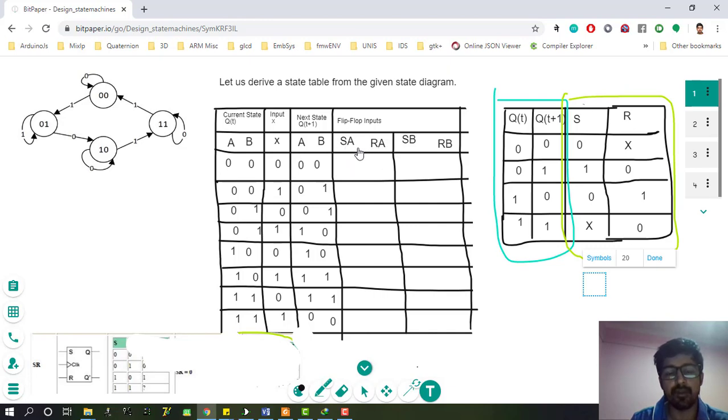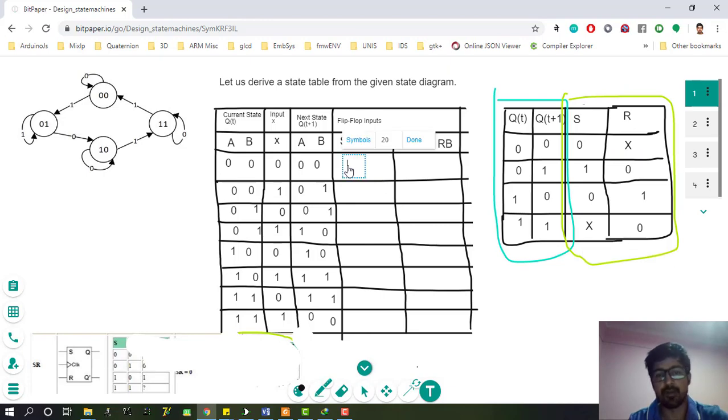The SA and RA are inputs to the A flip-flop. So from 0 to 0, what is there in the excitation table? 0, don't care. So here we'll write 0, and here we'll write don't care.